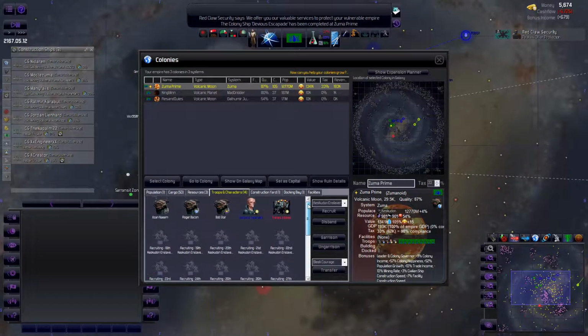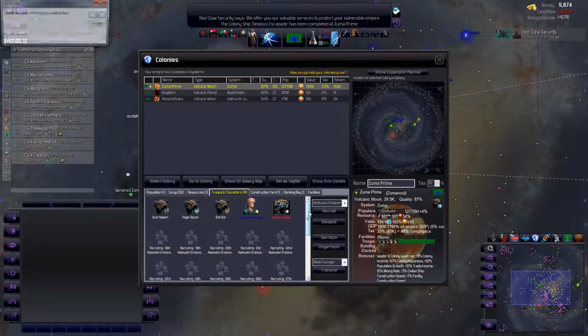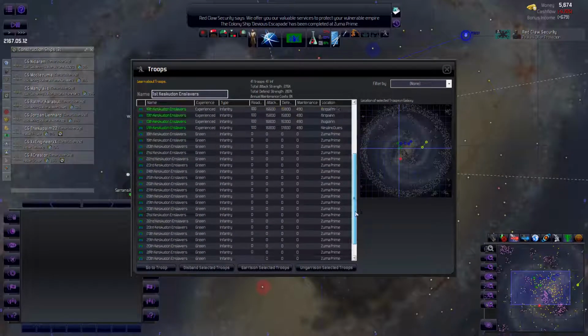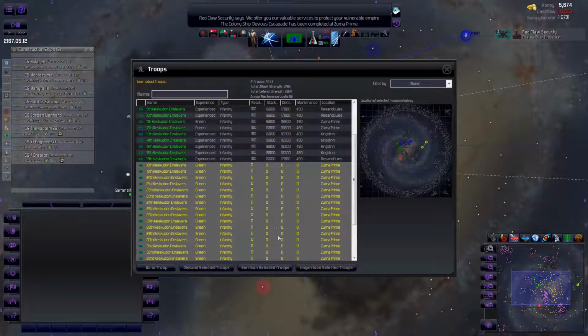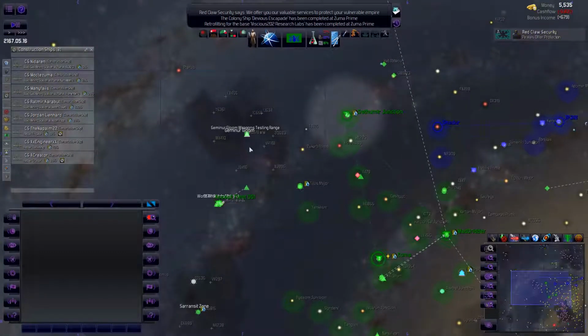Is 12 going to be enough? I don't know. Maybe I'll go with another 12. Why not? There. Okay, so that's lots of troops. I don't think I have the space for those, but we might. I should probably shunt some of these around to different colonies anyways. And I'm just going to garrison them for now in case one of those rogue ships with a troop module on it tends to pick them up.